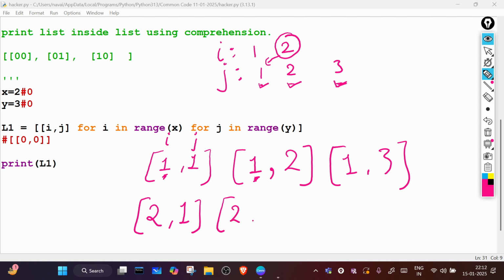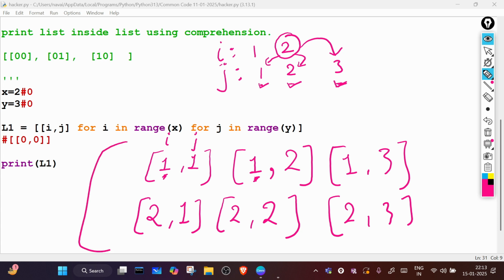I value is 2. 2 will visit now j value 2. 2 will visit now j value 3. So now this I value doesn't have any further number. If it doesn't have any number, we don't need to visit any j places. So this means our list element is created.